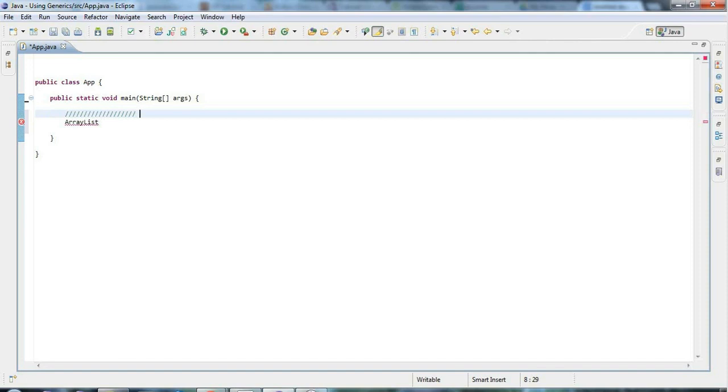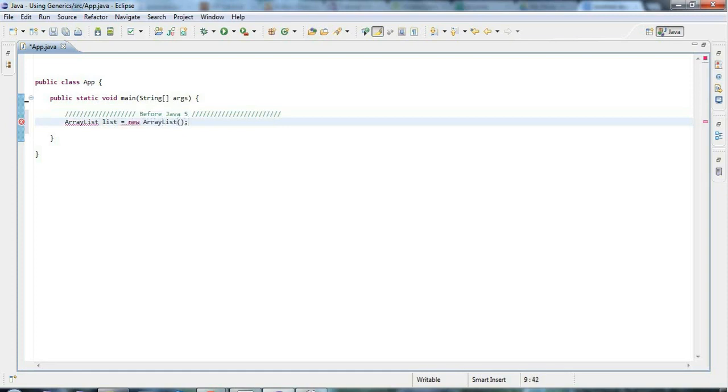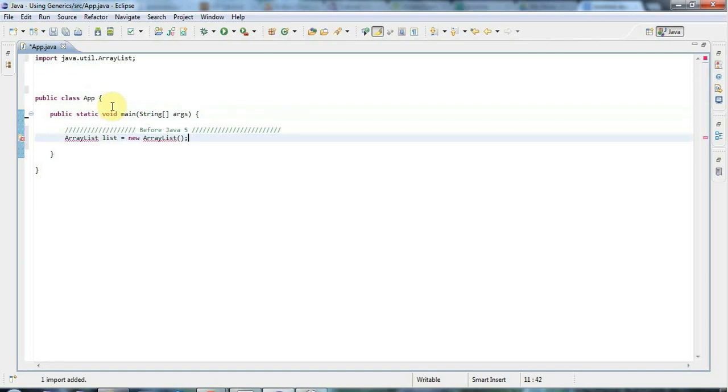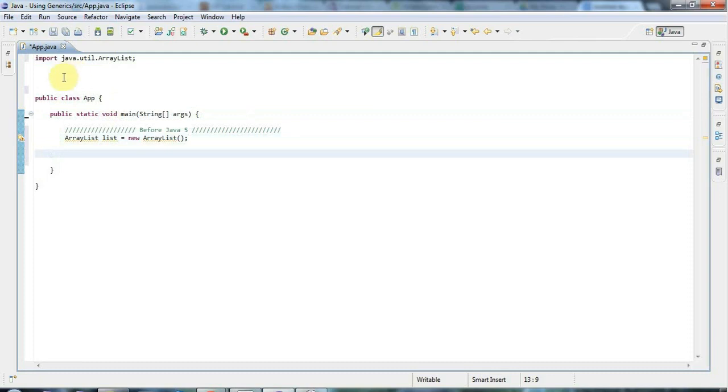If you wanted an ArrayList, you'd say ArrayList list equals new ArrayList, like this. This is pretty straightforward, and I'll add the import there. What you've got now is an object that can store other objects. So let's just add some strings there.